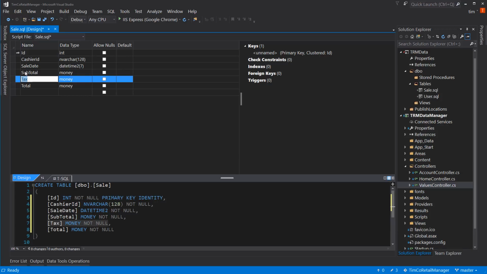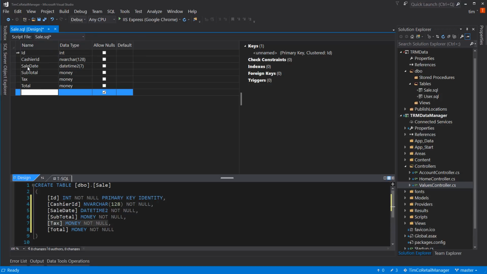So we have these three lines so we don't have to calculate it over and over again. But we're going to break this up into the sale detail record and have tax for each line, whether or not a tax is applied and how much at that given time. So that's, I think, all for this table.